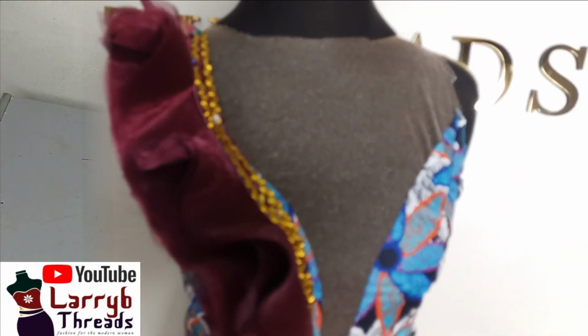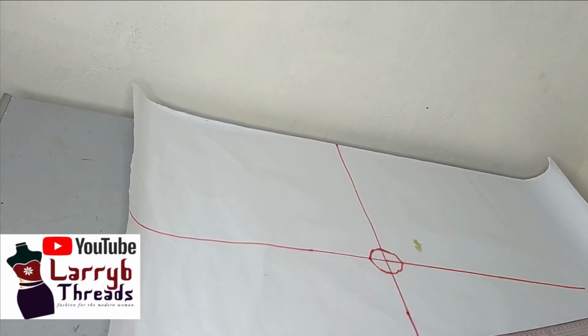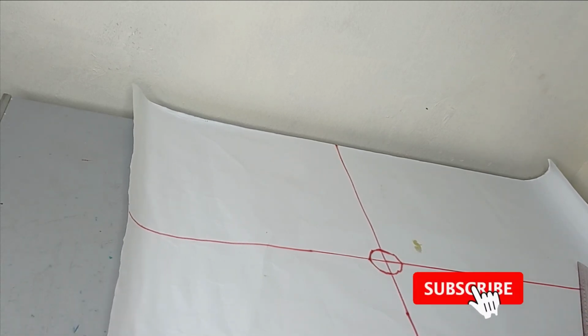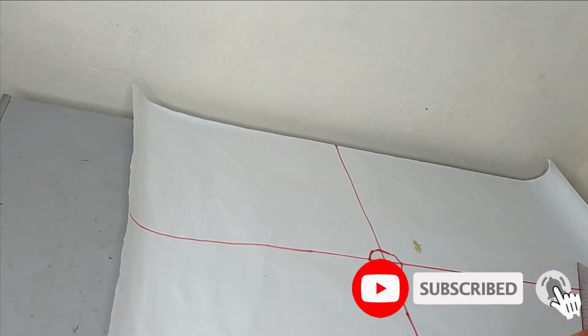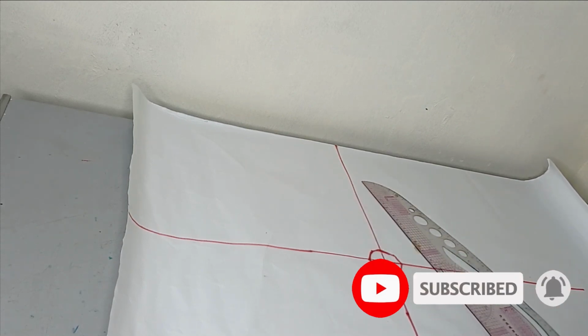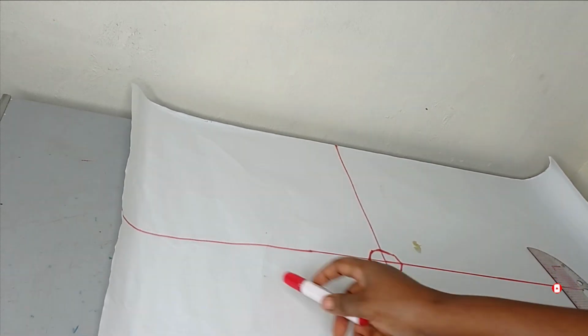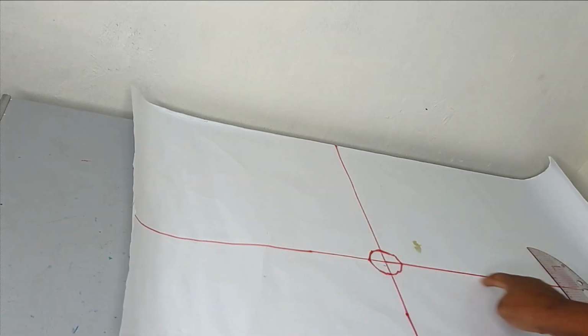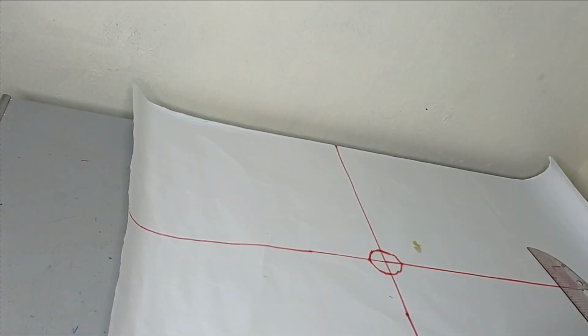So to make this design, I'll be working with organza fabric, and you can either cut it in the form of a flounce or cut it like you're cutting your 360 degree flare. But I'll be cutting this in the form of a flounce, and I already have my 4 points ruled like this. I just chose a place and then I ruled 4 points. So I have this center point here, just one horizontal and one vertical.